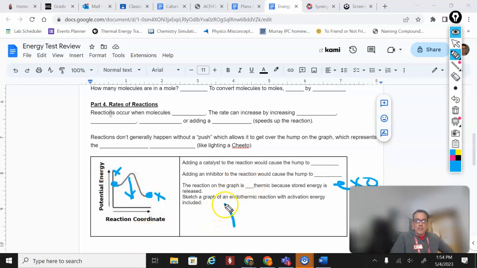If we did an endothermic graph, that means we've got energy coming into it, and if energy is coming into it, it's like saving or making more money. And even if we had activation energy, we would have a little bit of a bump, and then eventually we would expect it to end up plateauing. Not the perfect one here. But the main thing for us to recognize is that if it's an endothermic reaction, we would need to go from a lower state of energy up to a higher state of energy because we're going to be gaining some energy. And in order for you to gain energy, it's got to come from somewhere else, and you would have to take it in.